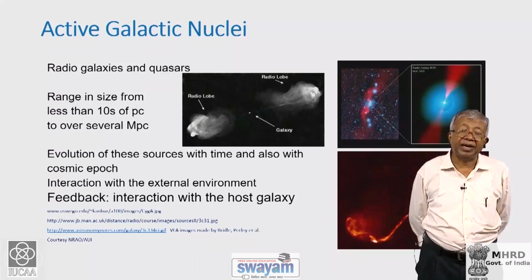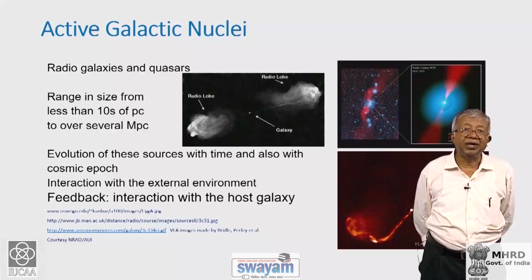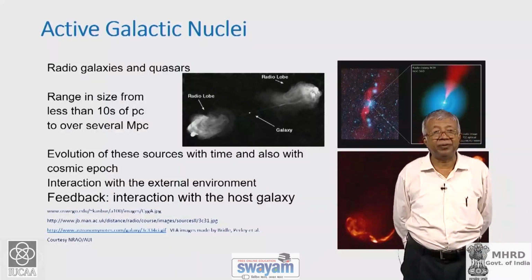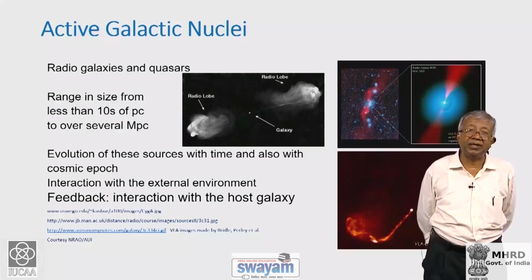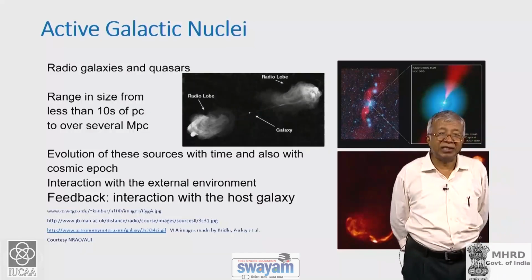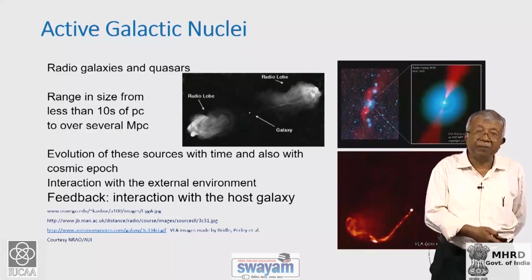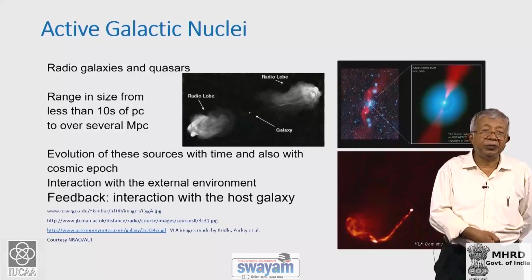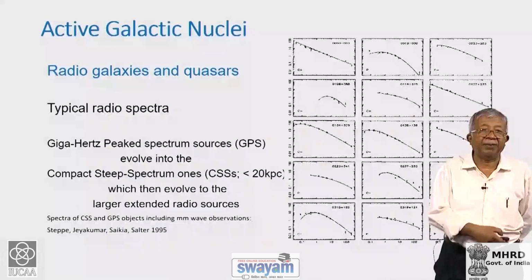So it is important to try and understand the physical conditions in which in one case one might trigger star formation, and in other cases where one might actually inhibit star formation. So these are aspects which are really still areas to be explored, to have a high degree of consensus on what might be happening.